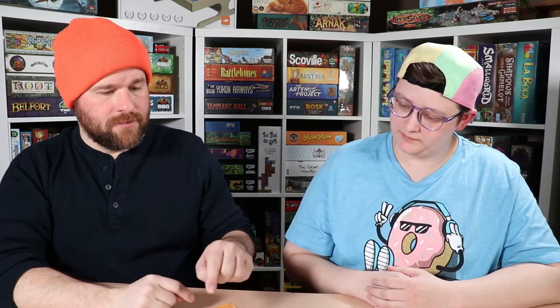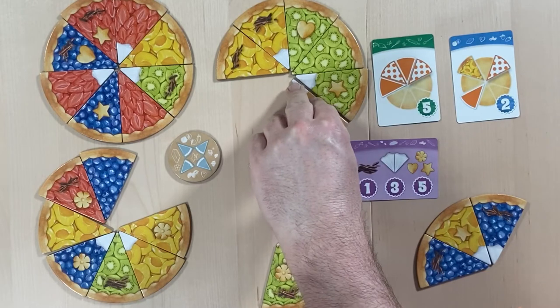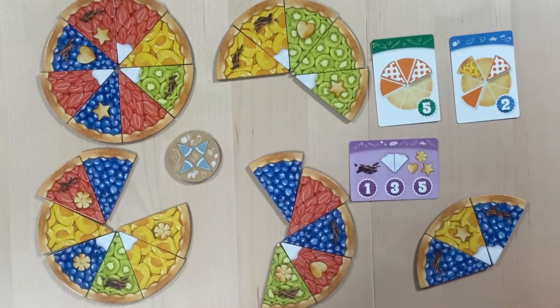Whoa. All right. Okay. I'm going to grab this heart-shaped apricot. Do you say apricot or apricot? I say apricot. I've noticed you say apricot, though. Is that a maritime thing?